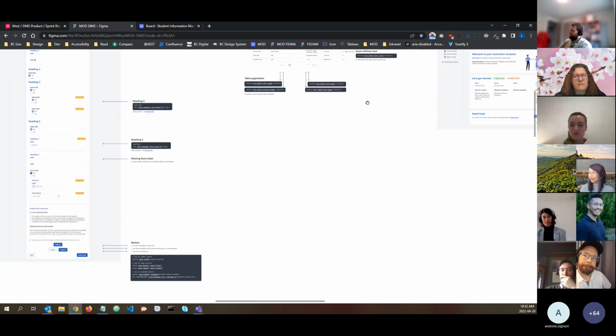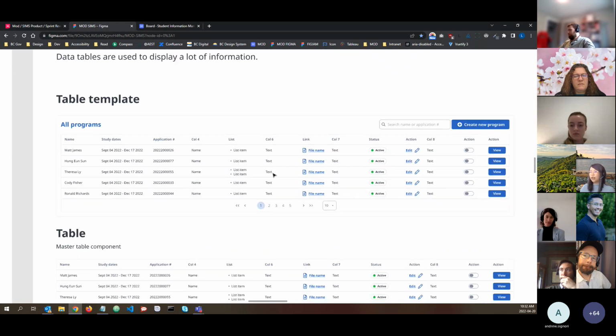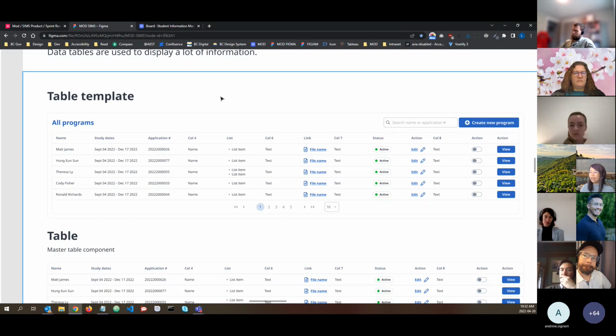Here's how we've translated it now, I'll show you what we have in the design system. This is our table component that we have designed. It encompasses all the different cases that our tables will have, such as name, study date, application number. Sometimes there's text here, sometimes there's a file name here, but you'll notice now that the edit here has the word edit with an icon still, so that the screen readers can pick it up and say, this is an edit link. The action is to edit, right? And so we've made those small updates just to add a bit more guidance in terms of the accessibility layer there.